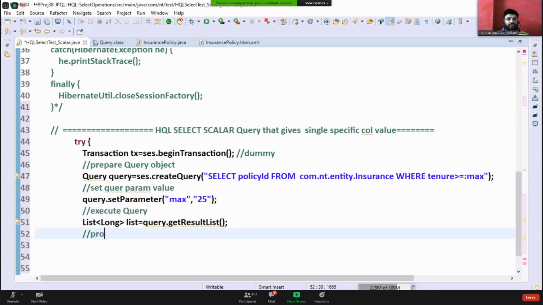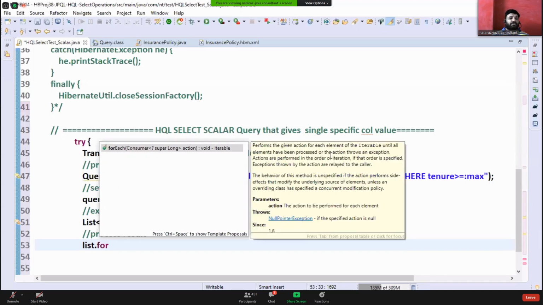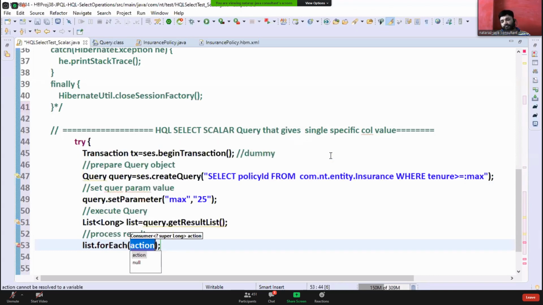Yes, process the result. List.forEach. In each iteration, what will you get? Otherwise, for a single property directly, you can write System.out.println. That single property value will be printed.